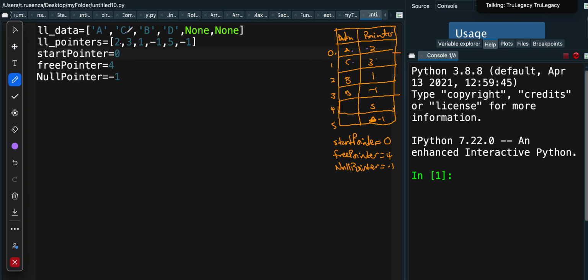The third, B and 1. That's how you can trace through to see if it's correct or not. That's what we have if we want to implement this in 1D arrays.